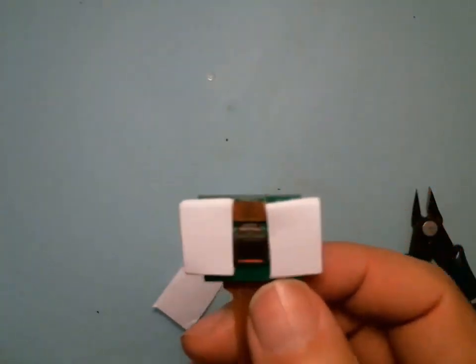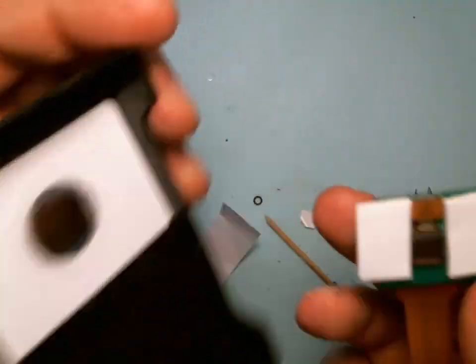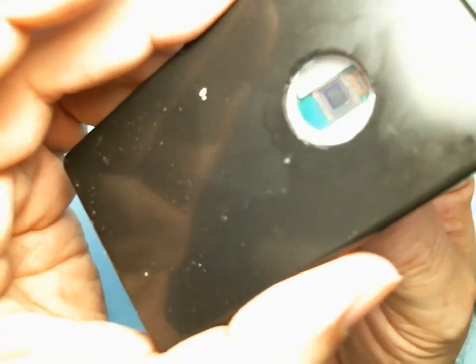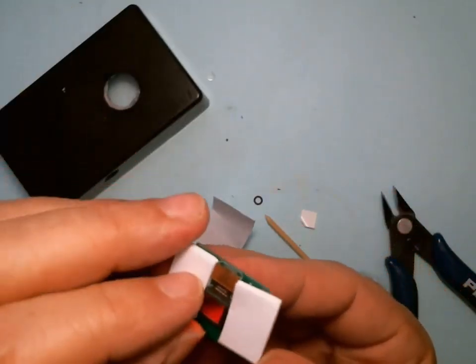And now this case that we let dry overnight, what we're going to do is take these off and line it up so that the camera, sorry, I got a lot of glare, so that the image sensor is centered, and then move it in and stick it. Okay, so we're ready for that.